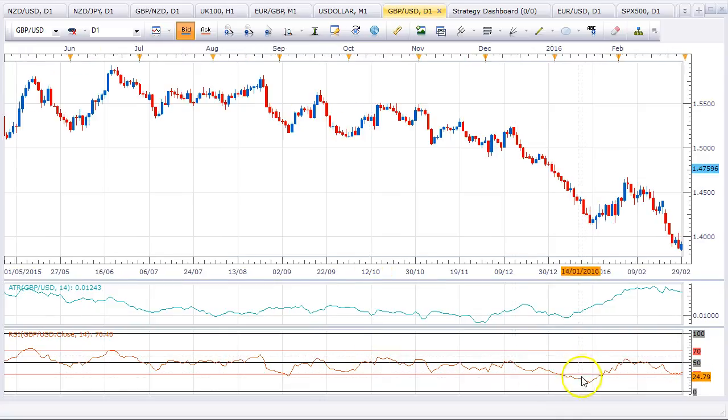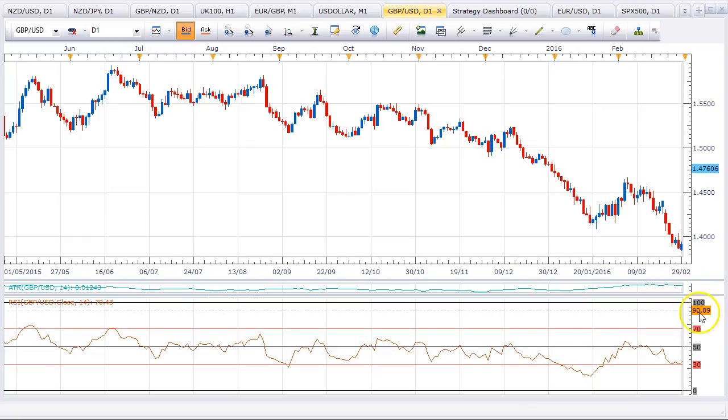So you've got two levels basically. And the 70 is overbought. I'll make this a bit bigger so you can see. And the 30 here is oversold. You're looking for two things really. When the RSI, relative strength index, crosses below the 30, that means that price is oversold and it's a good opportunity to buy. So you continue watching this, and when it turns, as you can see, price is following RSI, or rather RSI is following price.